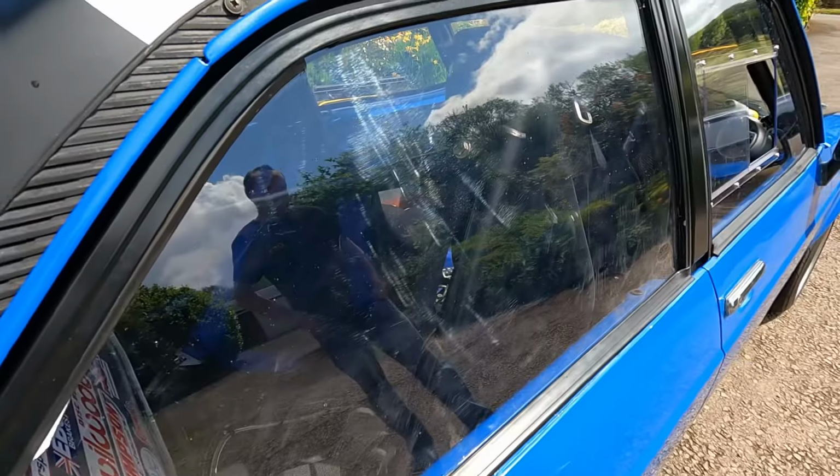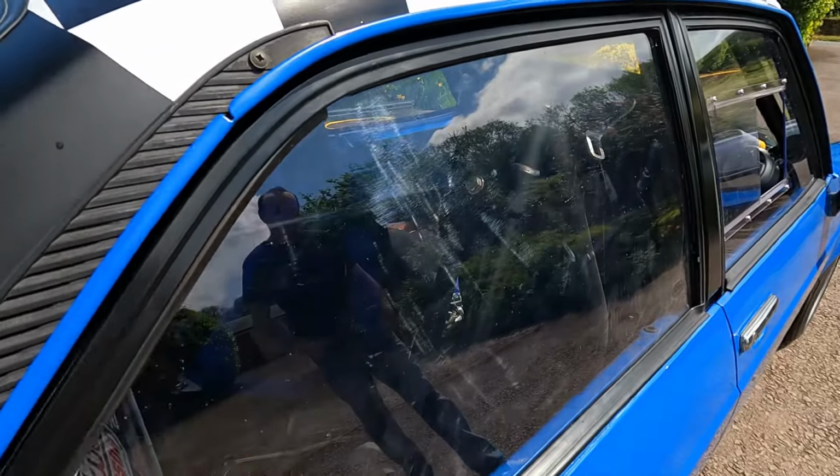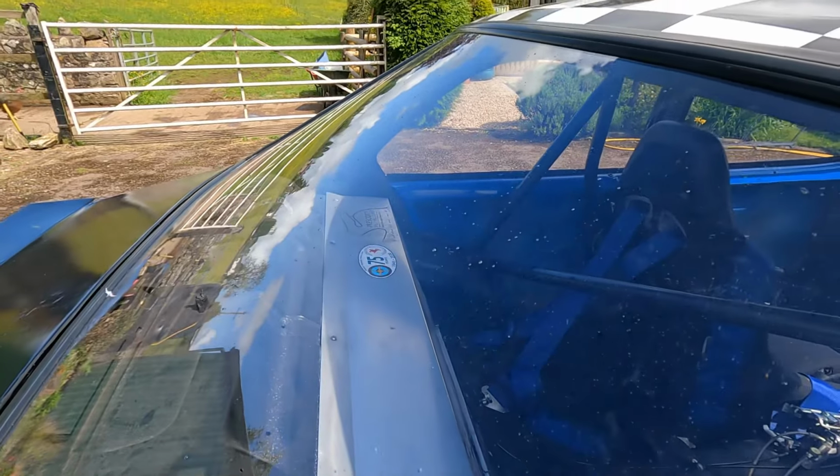So, welcome back, Sean, to the channel after six months. This car has evolved yet again. Yeah, definitely. So, let's go through all the bits that you've done since we last reviewed it. It's just got a lot lighter. We've got plastic windows in it now over glass. All the door metal's been taken out, as you can see from the video Richard did earlier. The bumpers, I've even drilled holes in them to lighten them up.